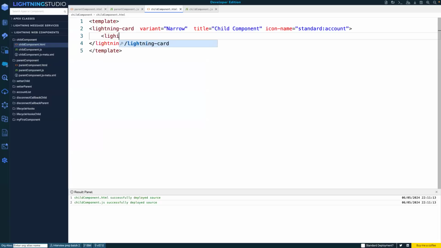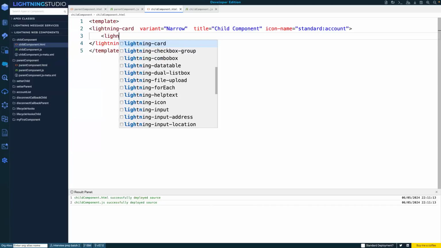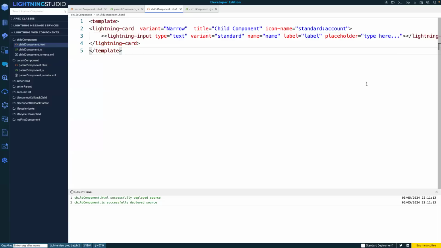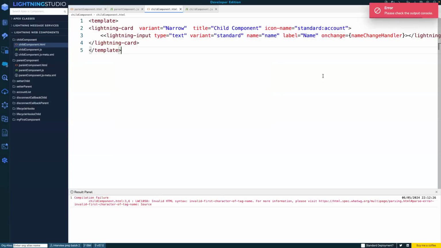Let me first do the basic code for it. Lightning input. Label it as name. On change, I want to add the name change handler. Save it.